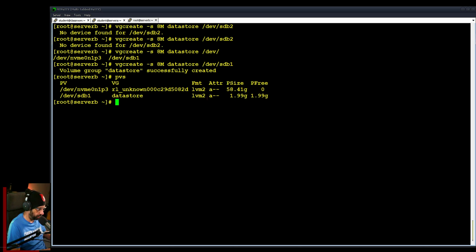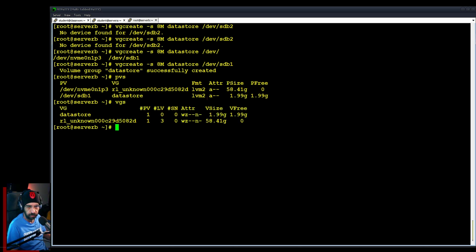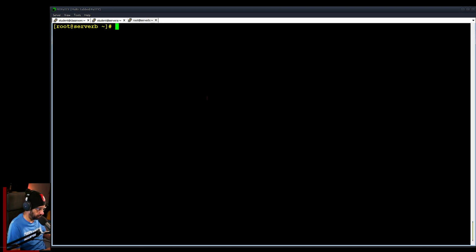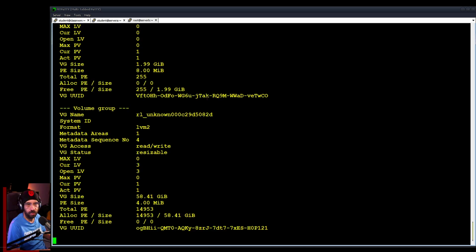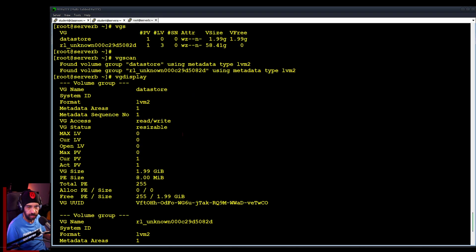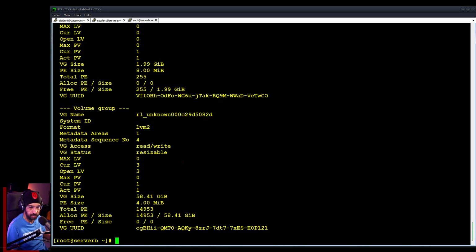So let's check with vgs. Yeah, vgs does not give me details about the extent size. So let's do vgscan. Also no, and vgdisplay. So this is just me showing you all three possibilities: vgs, vgscan, vgdisplay. The display is going to show you the extent size. So this is the one we created, and extent size is 8 megabytes. So perfect. That's exactly what you want.